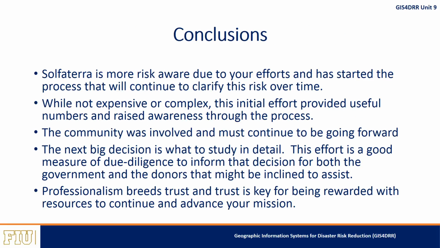So Solfatera is more risk aware due to your efforts and has started the process that will continue to clarify this risk over time. While not expensive or complex, this initial effort provided useful numbers and raised awareness through the process. The community was involved and must continue to be involved going forward. The next big decision is what to study in detail. The effort's a good measure of due diligence to inform the decision for both the government and the donors that might be inclined to assist. So it's a good tool for highlighting what comes next.